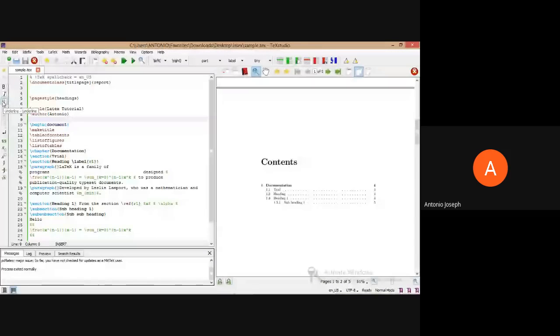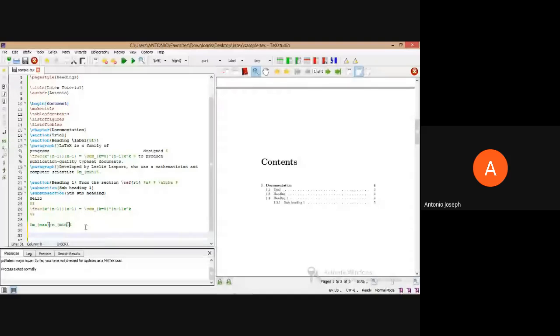So just we can provide a text over here, /textbf. Okay, /textbf, and inside the braces we need to specify the text that needs to be in bold. So I'm just typing how to make the text bold.